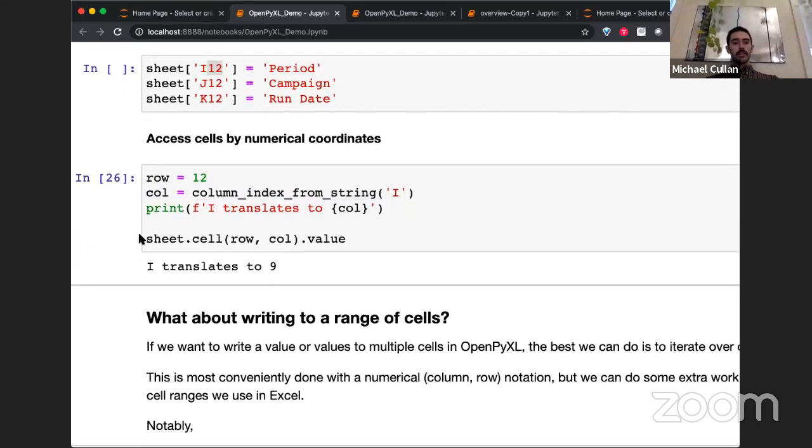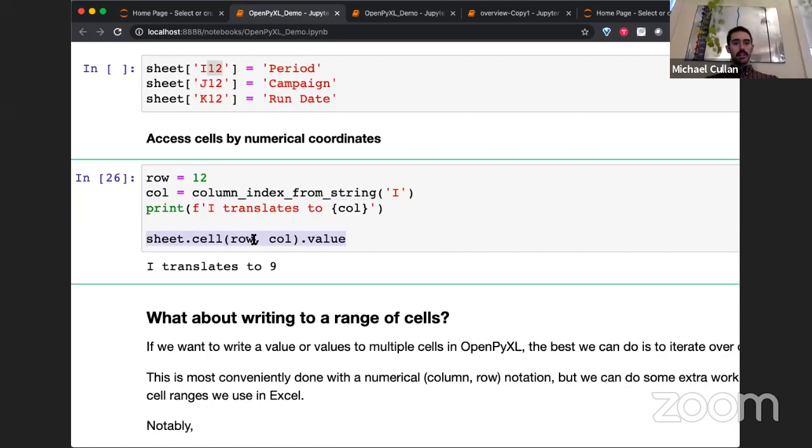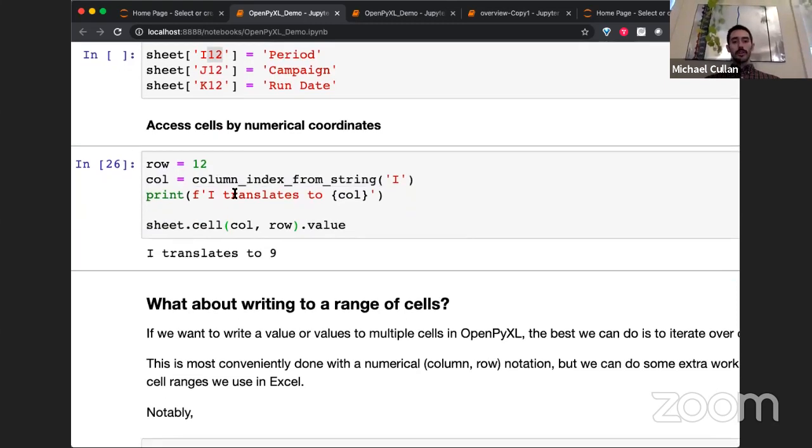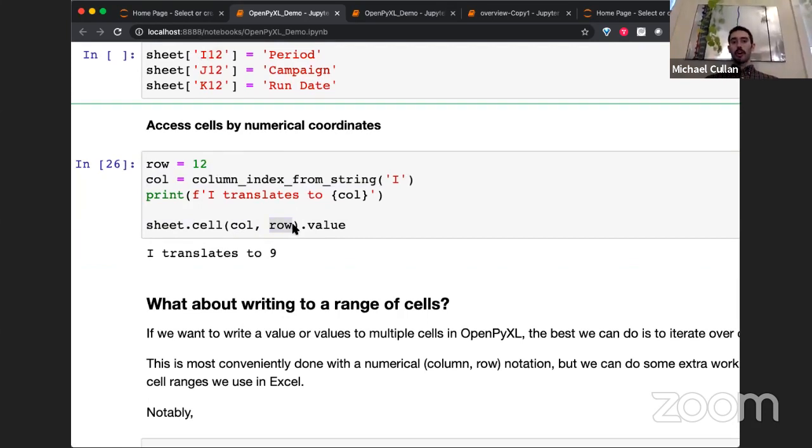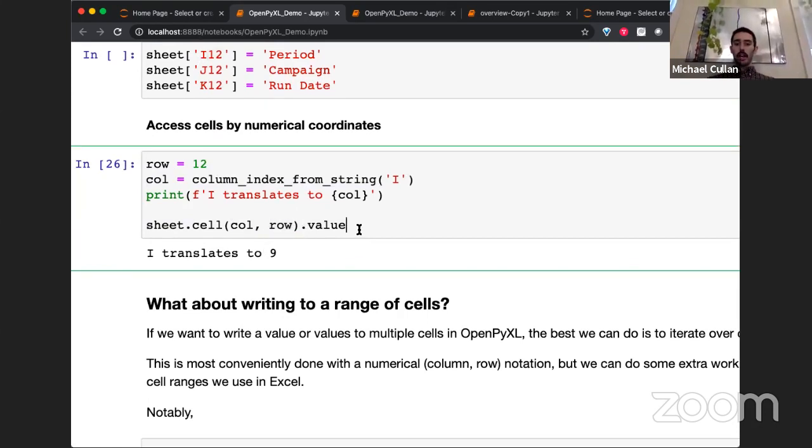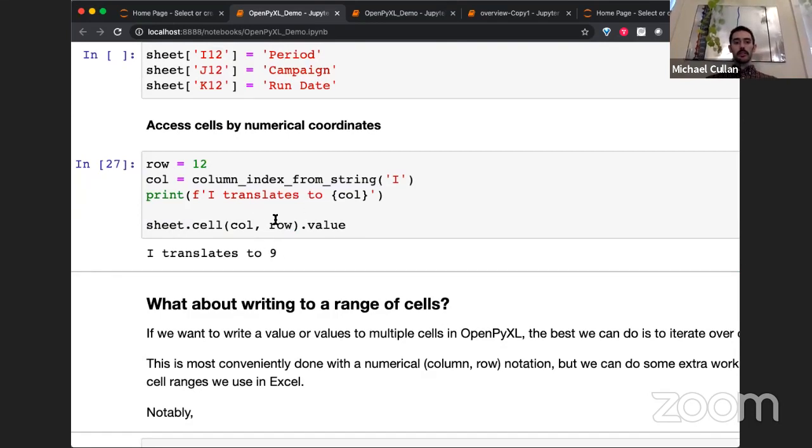And I will also note that this should say column and then row. So from our sheet, we can call the cell method, and we can specify a column and then a row. So really just like we've done above, column and then row, but now it's numerical. And we can pull the value from there.